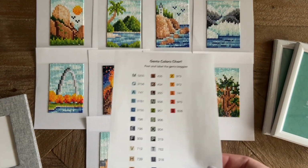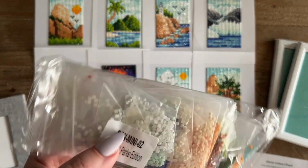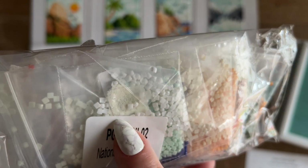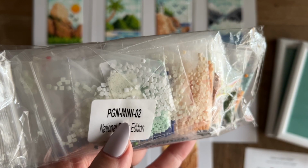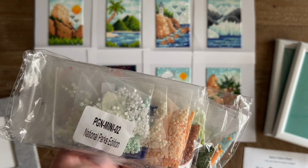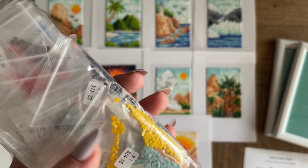The bags of diamonds, some of them did have a little bit of static. That's highly climate dependent, honestly. And you can see my solution: I just cut up some small squares of dryer sheet and tucked them in the Ziploc bags. And that completely took care of the static. Once I saw a few colors had static, I preemptively cut up some dryer sheet and put it in each of the bags, and that took care of it.